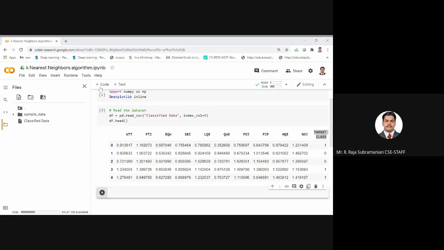I open a new cell. Now what I will do is check the scaling variables. I need to scale, but sometimes I do scaling and sometimes I do not, right? First, why I do scaling: here I have everything like 0.9, 0.8, 0.6, something going to 1.23, something very large. If you go as deep as possible inside the data set, it will have something like 0.00002, a very small value.